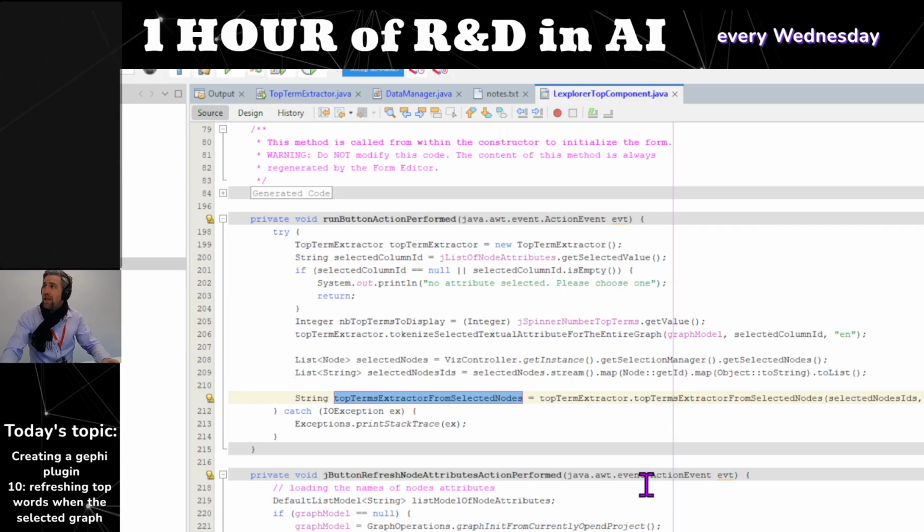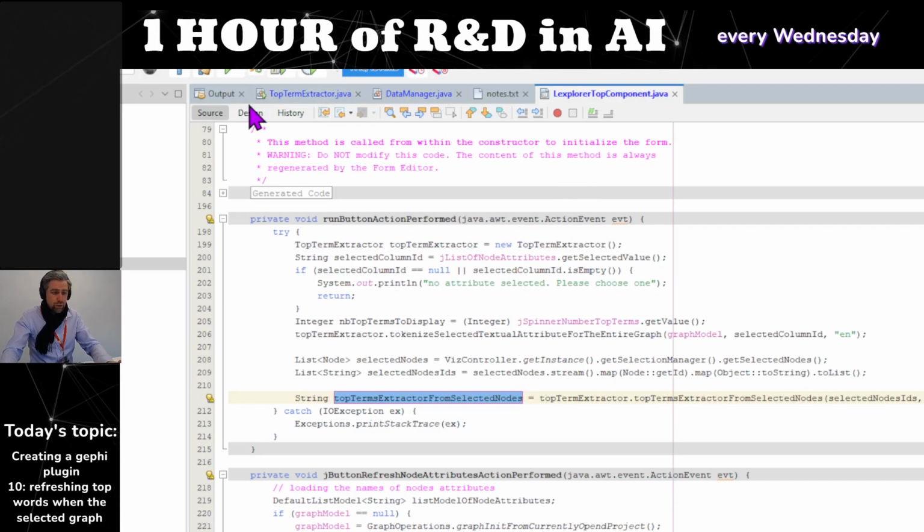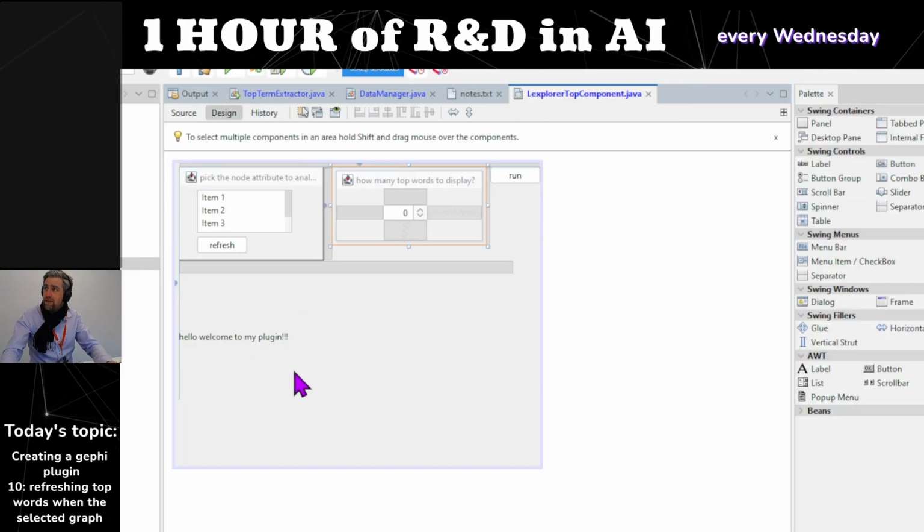What I'm going to show you now is, I had a line of code that just said, take this text and show it in the label. The label is this big empty space where I'm just saying, remove hello, welcome to my plugin, and put instead the list of top words.